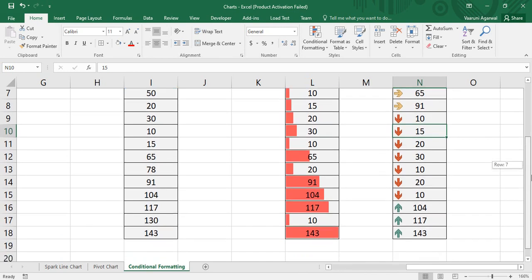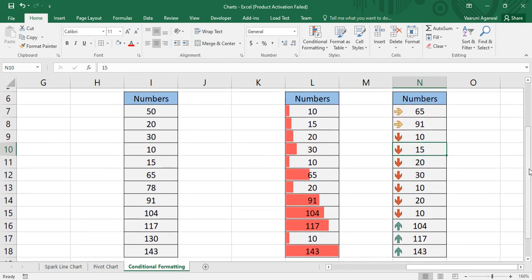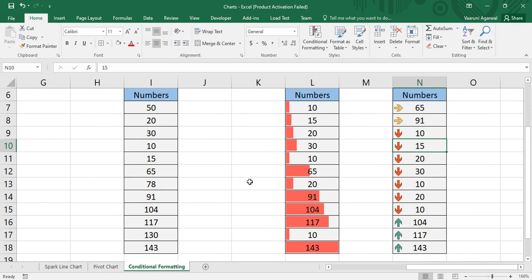So that was a quick addition to our sorting topic. Now let's come back to our conditional formatting topic. This is how you can apply icon sets or cell icons to the sorting, but that is not advisable. Now all these formattings that you had done up till now were the default formattings applied to you by Microsoft Excel.